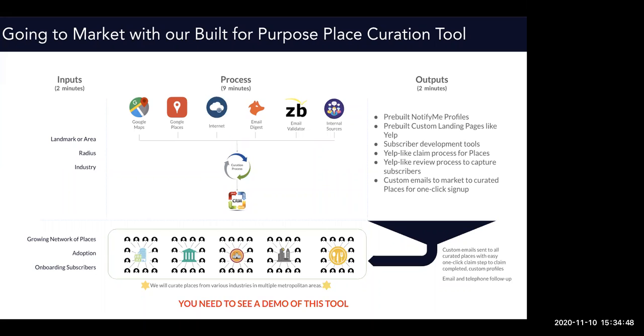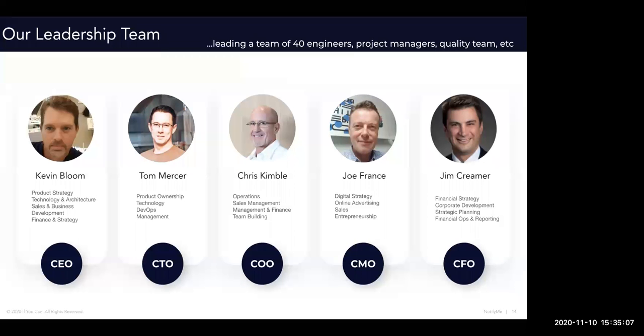And then what we get from that is this network effect, where more places come on, they bring more subscribers. You get in this positive feedback loop where subscribers see more places, places see more subscribers, and we end up with a very, very beautiful business scenario. And by the way, as I say there on the bottom of that slide, you really have to see that tool in action. It's remarkable. It's amazing.